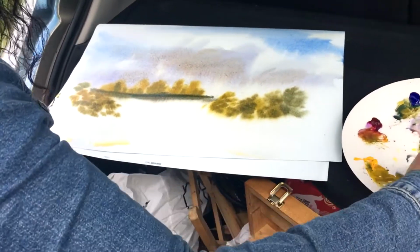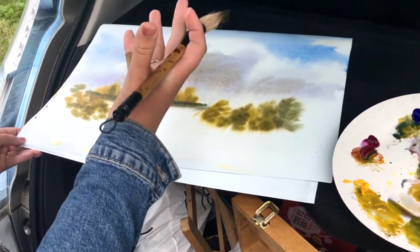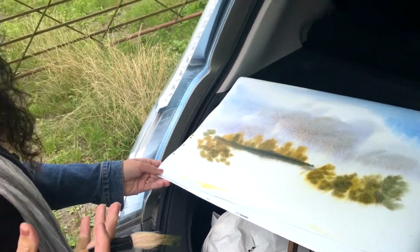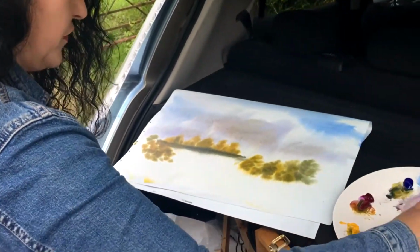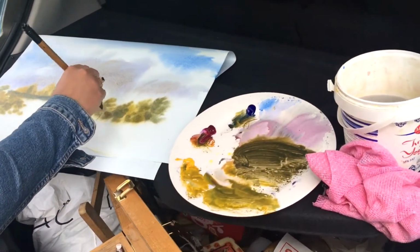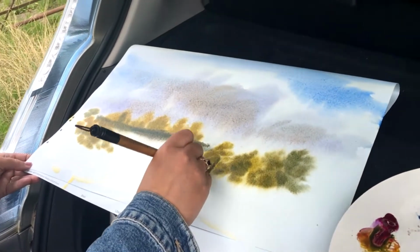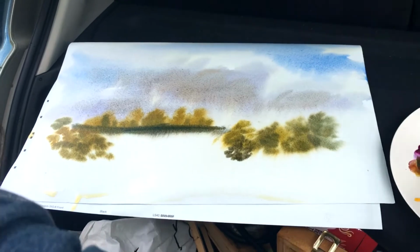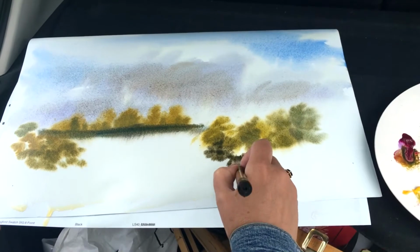And as you can see, I'm a type of artist who just naturally tends to bring the distant landscape nearer to my eye. That's just something I naturally do. So just go with it if you're that type of artist. Always go with your gut feelings. Just really feel it. Don't think about it too much. Never ever think too much. The more you think, then you hesitate, and then it looks too set.